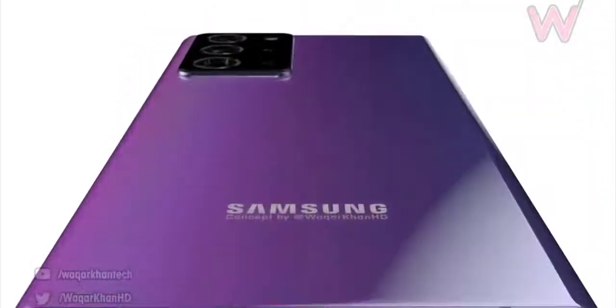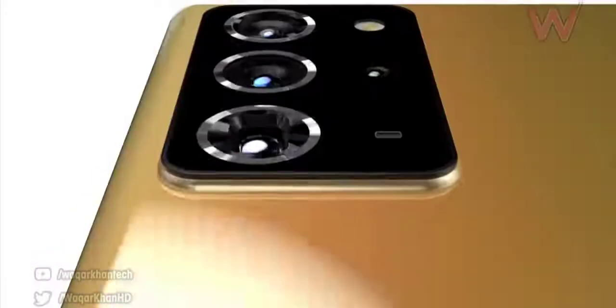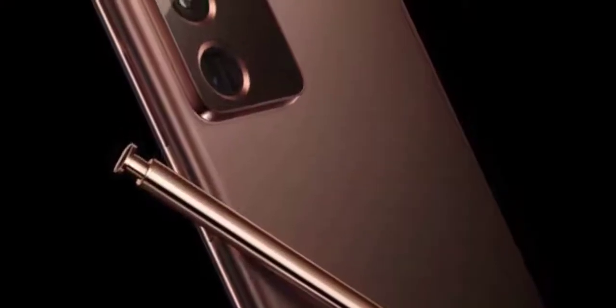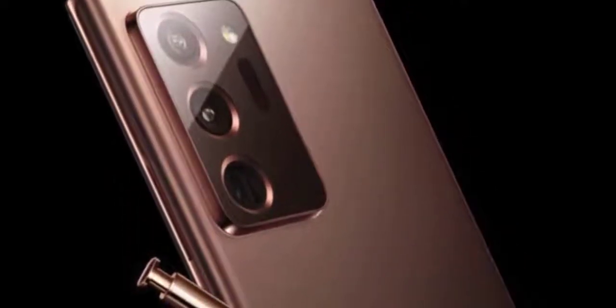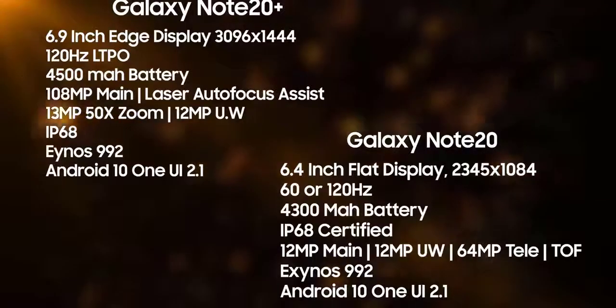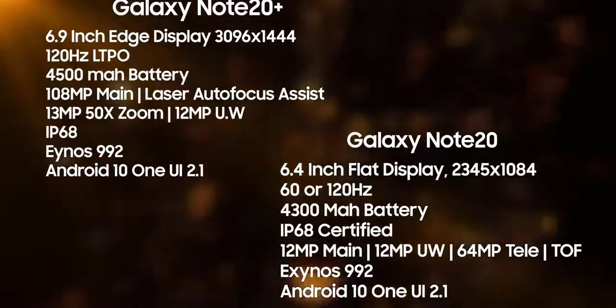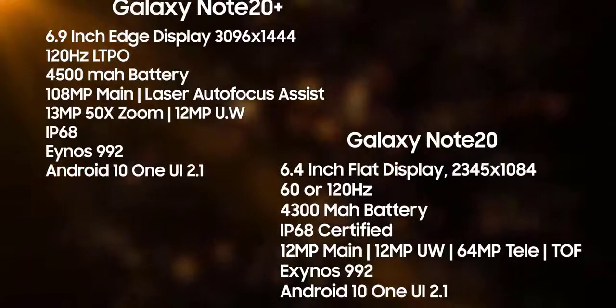As I said many times, the final thing is actually a lot better than the initial leak, and this is so true with the Note 20 Ultra. This looks so much better than the Galaxy S20 Ultra, not only because we have more exciting colors, but just look at how great it looks with all the detail to the lenses in this copper gold. You can see that the camera bump has a bit of brown to it, and then the individual camera has this gold ring, so that confirms that every Galaxy Note phone will have color coordinated rings.